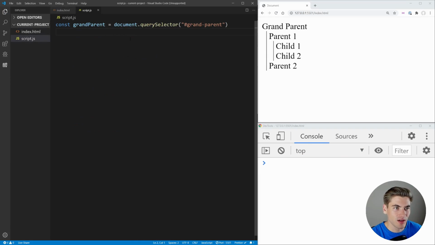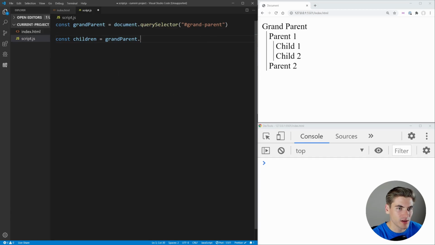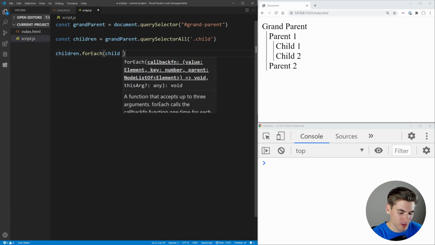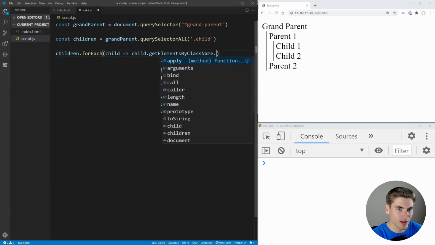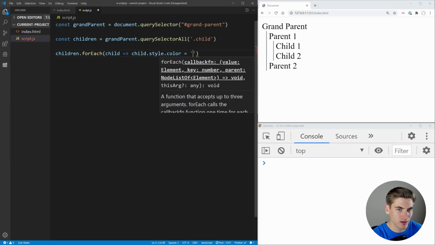What we can do is just say const children is equal to grandparent.querySelectorAll, and we want to get all the ones that have the class of child. And we could just loop through these. So let's say children.forEach child, child.style.color equals red.